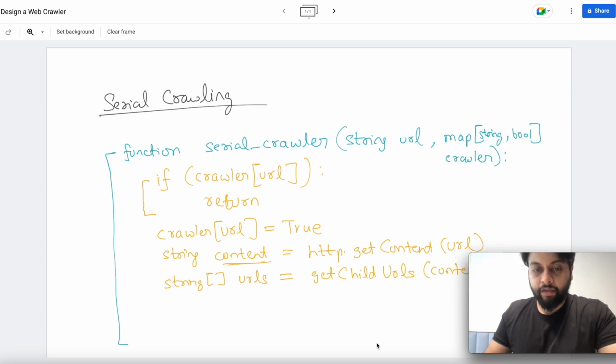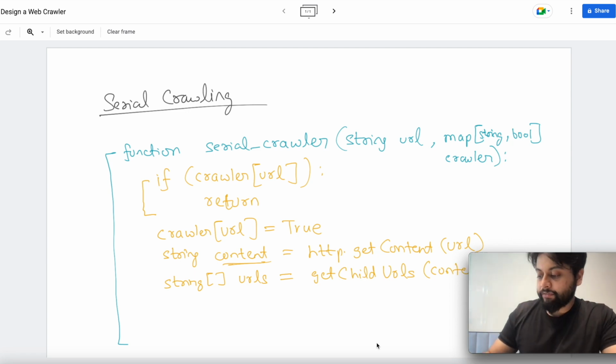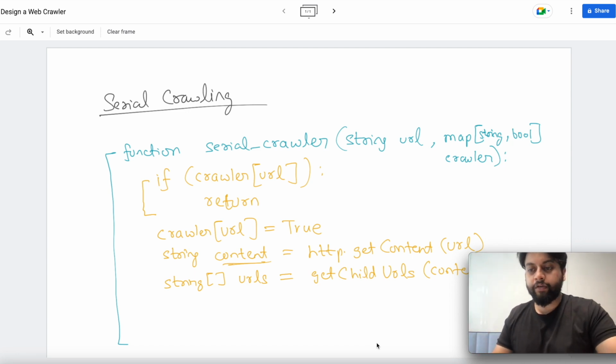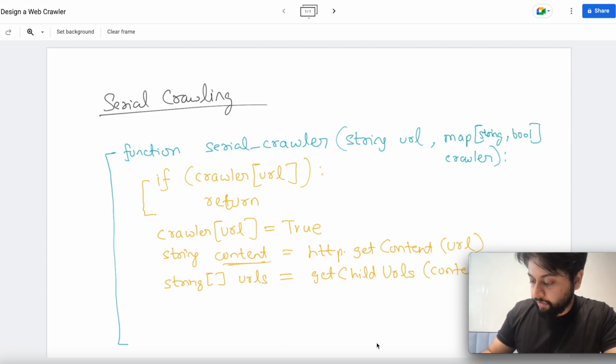present in it. Now since we have the URLs, we need to iterate over those URLs to further crawl them, right? That's what we were doing. That's what we discussed in the high level design. So what we will do is that for each child URL present in the URLs, we will perform a serial crawling on it.